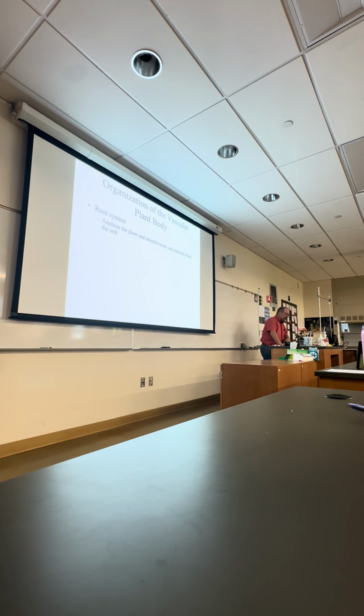This is kind of review as well, because we already did this early anatomy. Remember at the beginning of the course, we used vascular plants as our model, as general. The root anchors the plant, absorbs water. We saw the shoot system, which are the stems and leaves. And then of course we have our different tissue systems: the dermal, the vascular, which are the conductive tissues, and the ground tissue, which is everything in between those two.